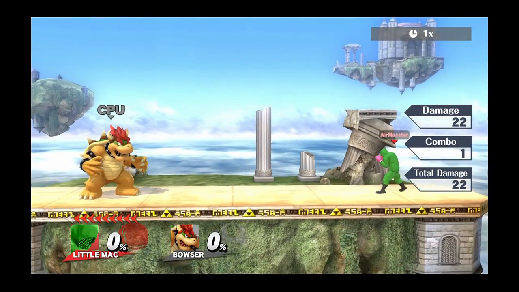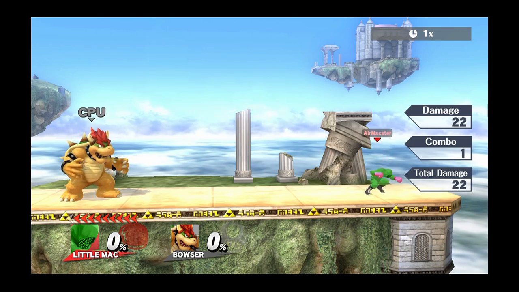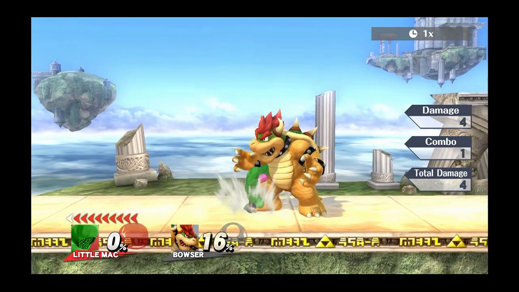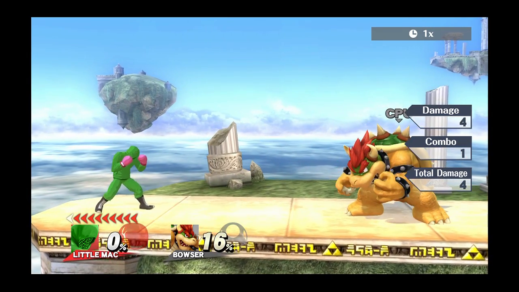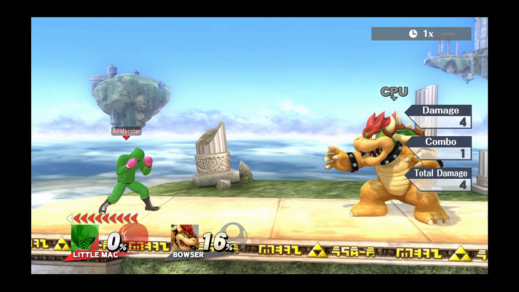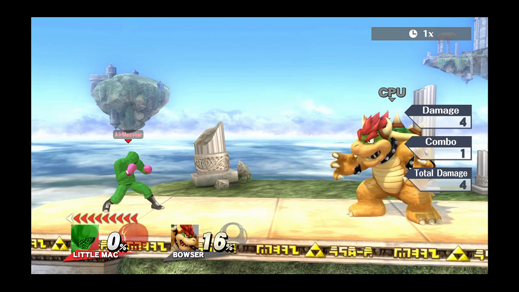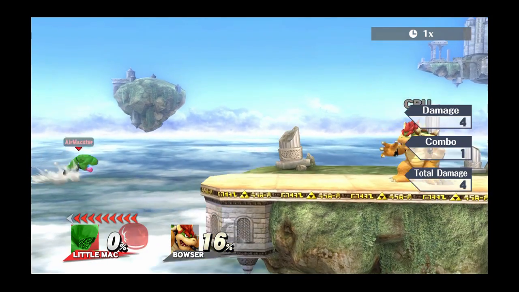For recovery options, since Little Mac's recovery is not very good and has very little range, it doesn't really go very high either. The first rule to using Little Mac is conserve your second jump at all costs. If you don't, you're screwed. Also try not to second jump when you're on the edge of the stage, because when you get hit by an aerial, you probably won't make it. So be aware of that. Trick them into thinking that you did use your second jump, and right when you get hit by an attack, you can use your second jump to recover.